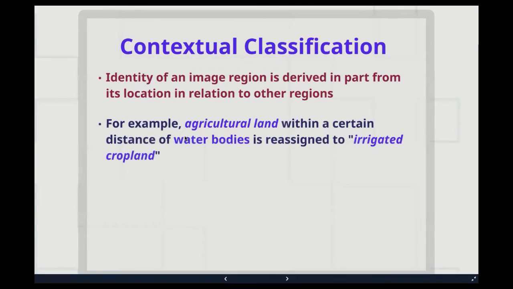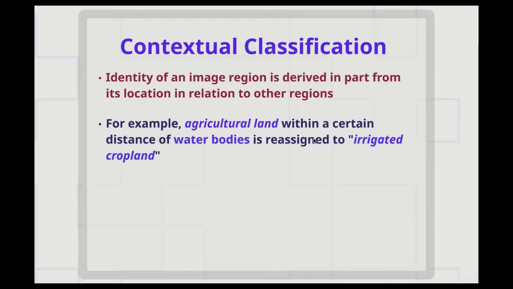that may apply to all your classes within the landscape. One example here is, you have the agricultural land, and you want to further classify it to a smaller class called irrigated cropland. So you can consider their relative proximity to water bodies. A similar idea is in Lab 6, where we combined the vegetated wetland and forest into the same class because spectrally they're very similar. But oftentimes we do need the wetland information. So you can consider the dense forest near a large natural water body to be the vegetated wetland, which is a simple rule.